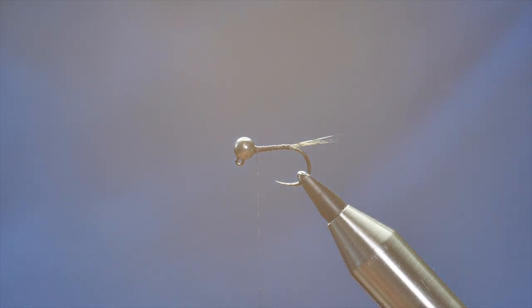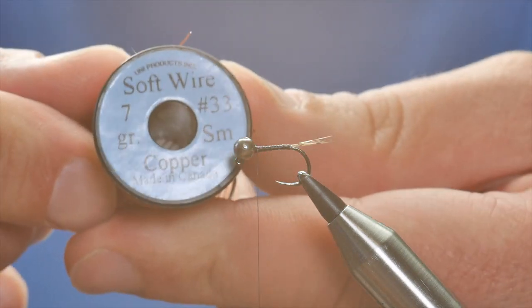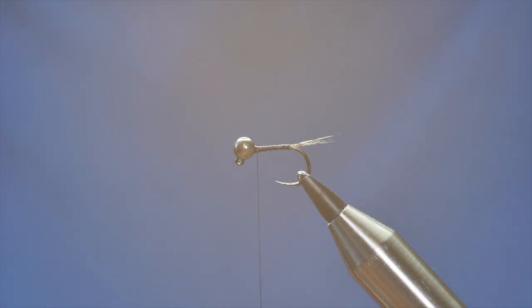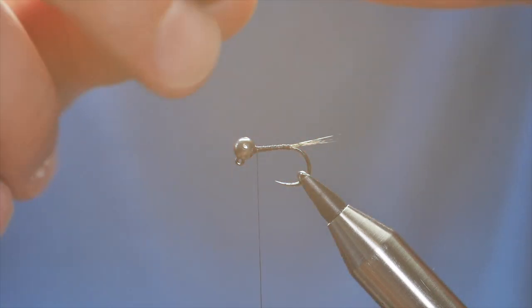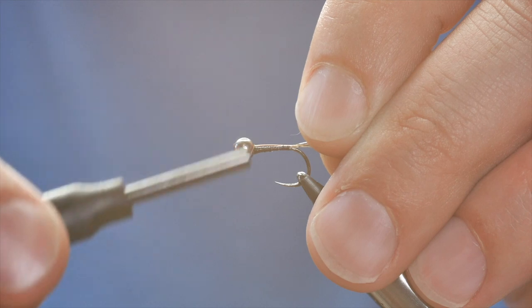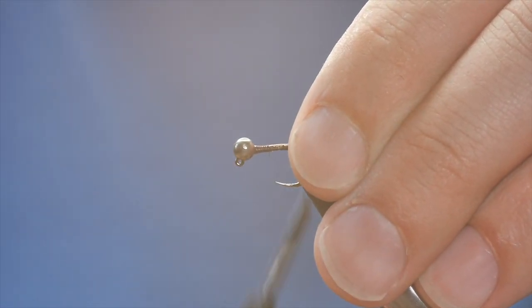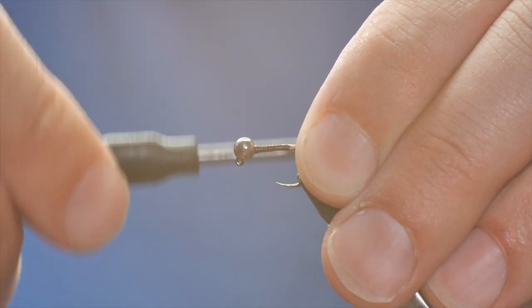And I'm going to come all the way up to the front again. So for the rib of this fly I'm going to use some soft wire — this is the 7 grand, it's just a copper wire. It's fairly heavy because I want it to show up through the dressing. So I'm going to slip that into the slot and then catch it all the way up the body, like so.